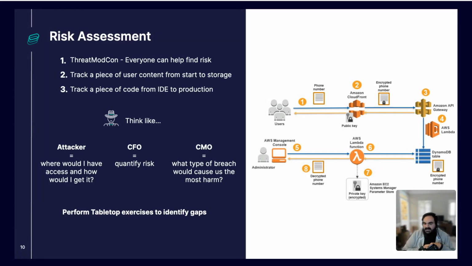Same with implementing DevSecOps processes. Instead of just saying we should do DevSecOps because it's cool and it's what everyone is doing, with in-pipeline scanning and so on, you can focus on how, if we solve these vulnerabilities earlier, here's how much engineering time we're saving. And same with thinking like a CMO, in terms of what type of data is going to be the thing that harms our reputation the most.